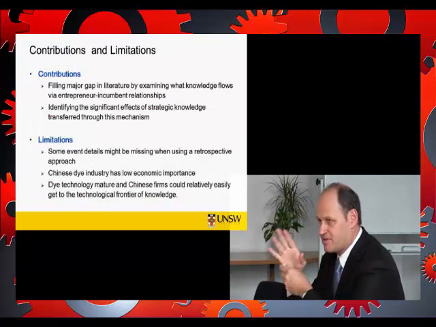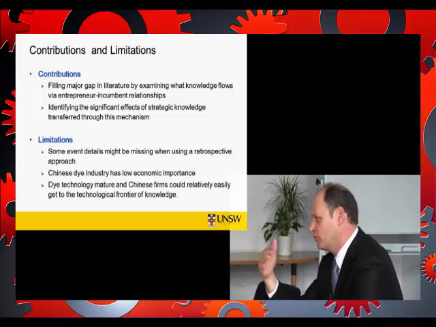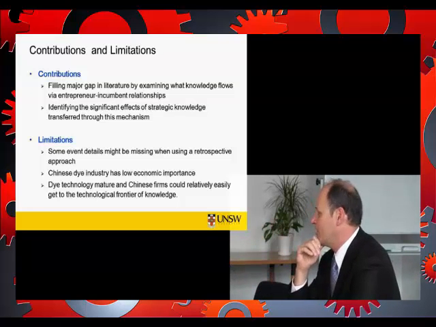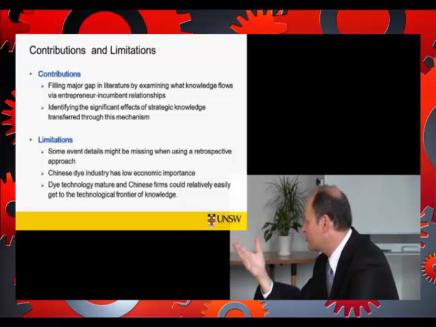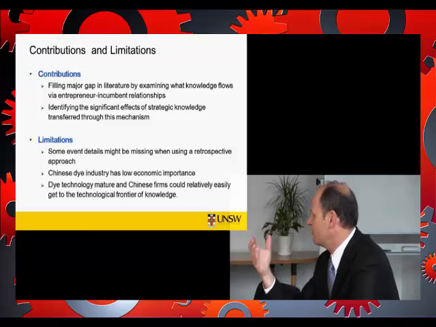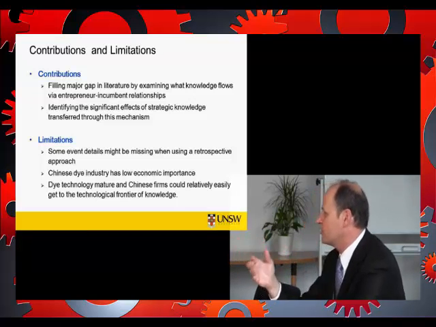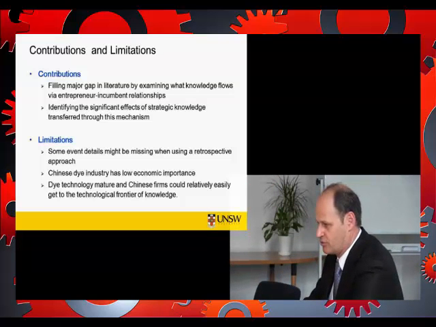Now, what are the contributions of this? We're filling in major gaps, as I told you before, in terms of what knowledge actually flows. Now, as I'm talking to people privately, I've heard, for example, somebody who studies Silicon Alley in New York, the same sort of thing. There are a lot of people who had the technical knowledge, but what differentiates some of the firms that survive is actually understanding of the market, and they often don't have that. And so connection to people who understand the markets is crucial for this.